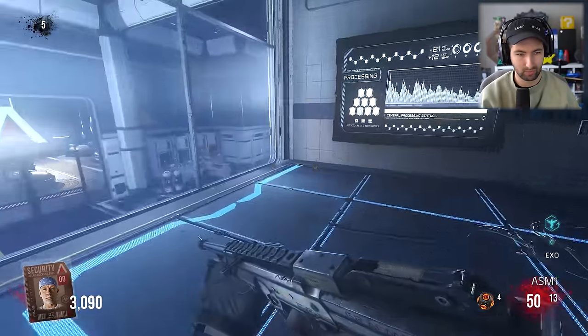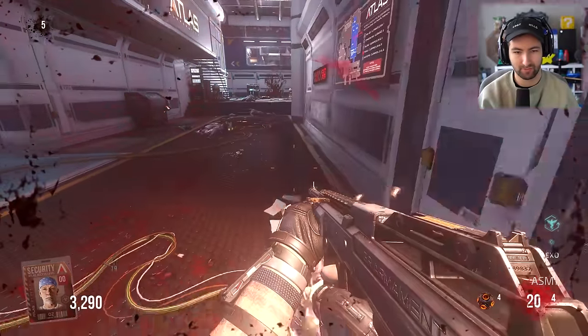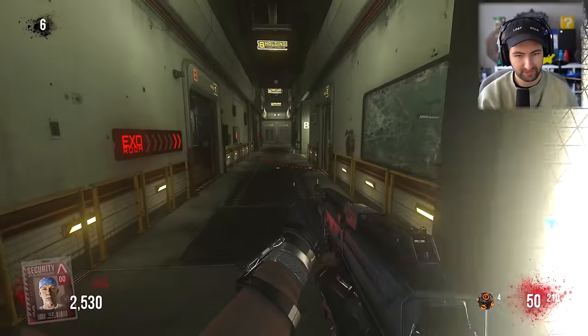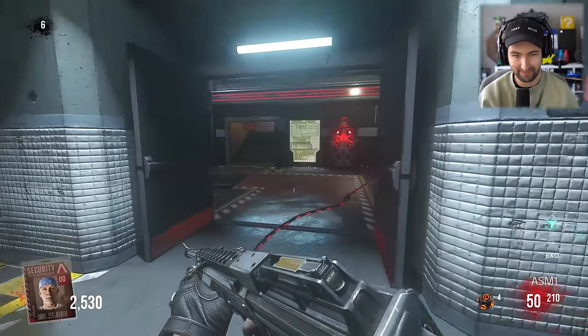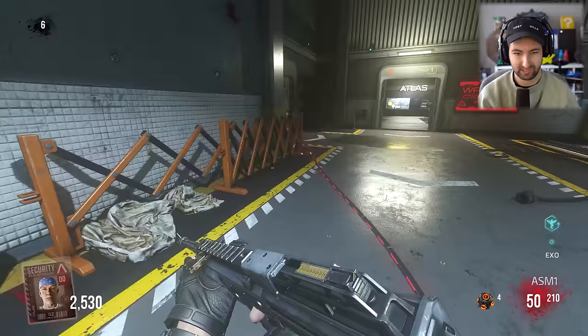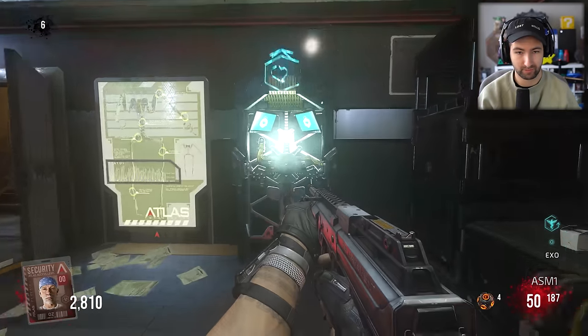But here we go. We're now in the dog rounds of this map. Admittedly, the design of these and most of the Exo Zombies are actually pretty cool. Another thing to remember as well is that this was made by Raven Software. This wasn't even Sledgehammer's doing. Sledgehammer just put their name on it. But it was mainly all Raven, which is crazy.